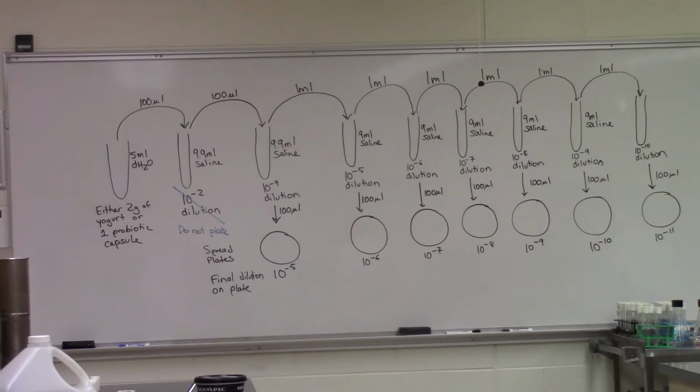So as you can see, I have that in focus right now. On the whiteboard, we have drawn out our entire dilution series. So anytime you are going to be preparing a dilution series and doing spread plates or pour plates for enumerating bacterial cultures, this is what you would do.